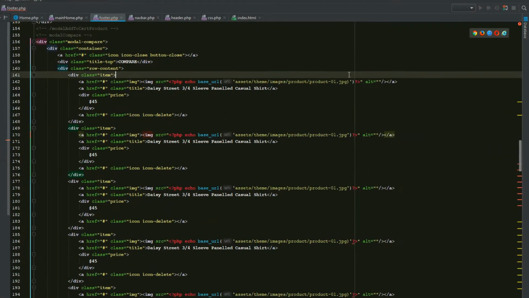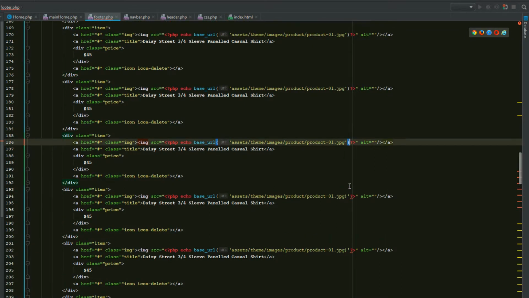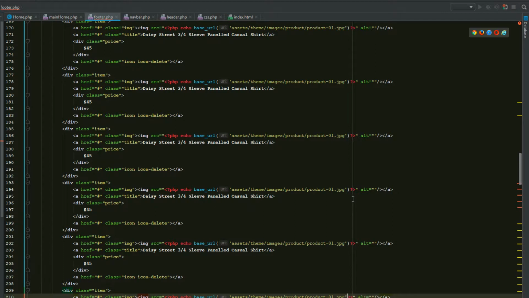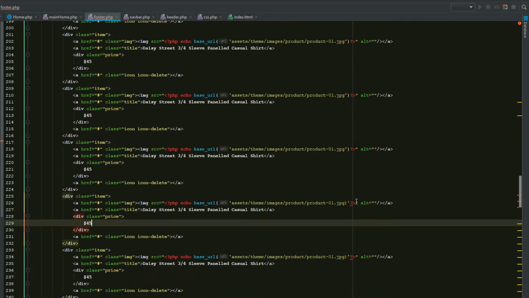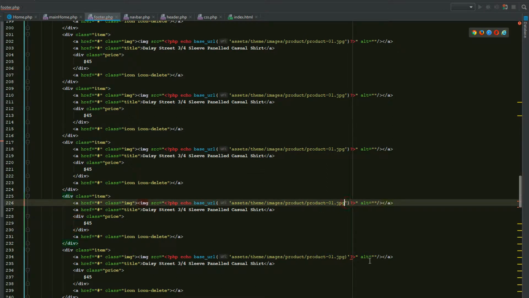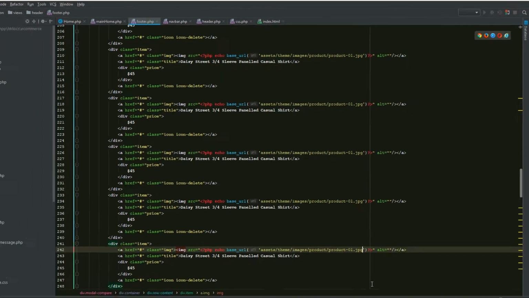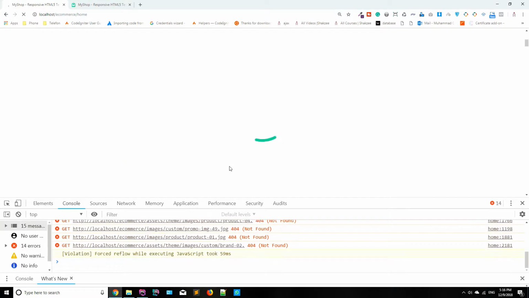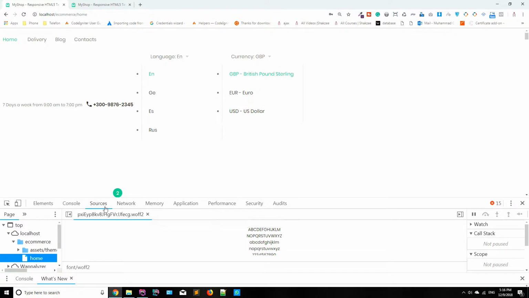So remove this, Control V, remove this, Control V, and also remove this, Control V, remove this bad boy, Control V. Refresh. Fine, you have added, still it's saying 15 errors.